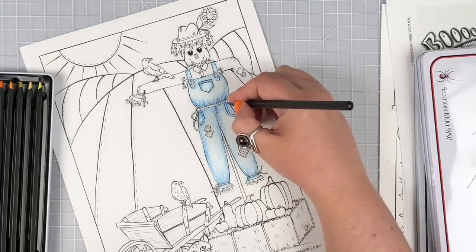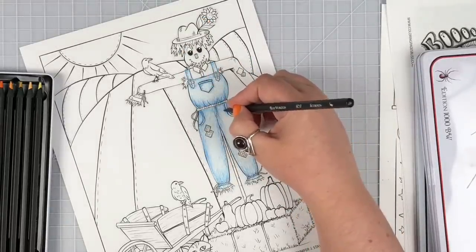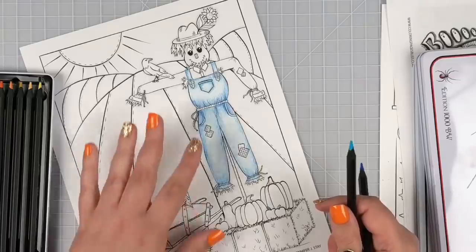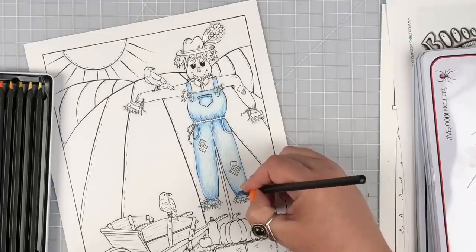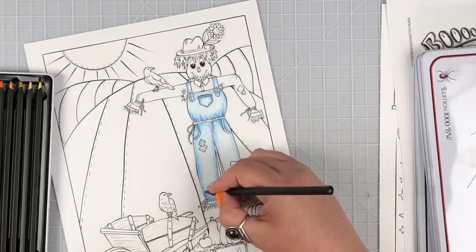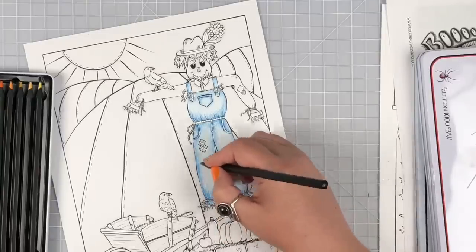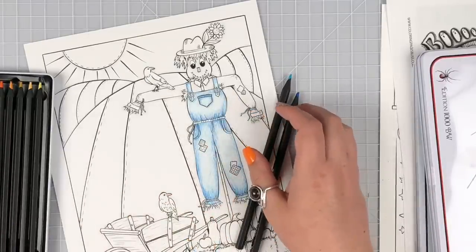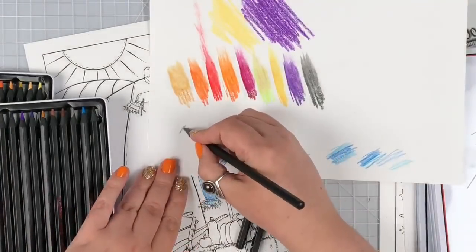But in the end I decided to go more traditional, like a cartoon-looking scarecrow, because I was worried if I went with a different kind of scarecrow it would not read like a scarecrow. It would read like I was trying to draw a real person in a field. So that's why we ended up with this version of a scarecrow. Okay, I'm liking that. Now let's grab some sort of a gray, I want a gray with maybe a brown type undertone.